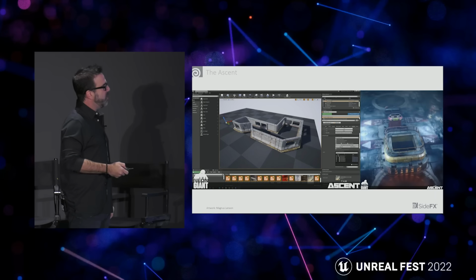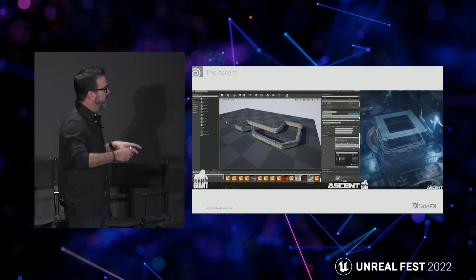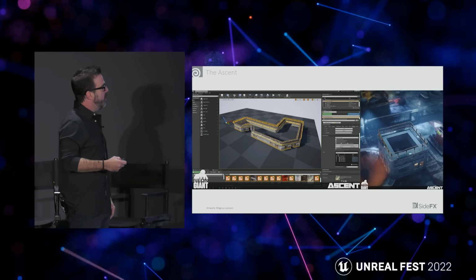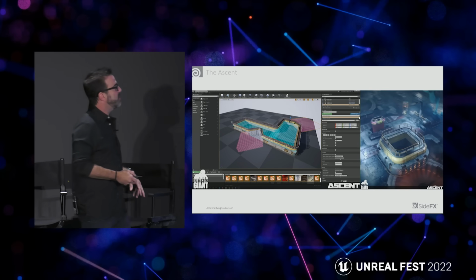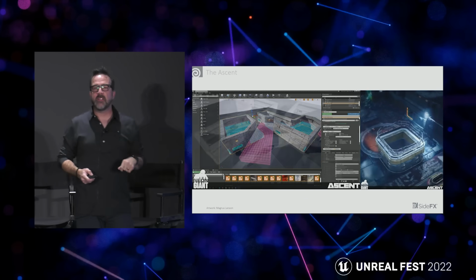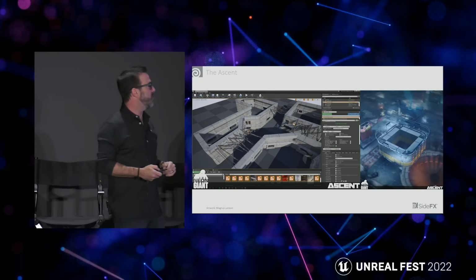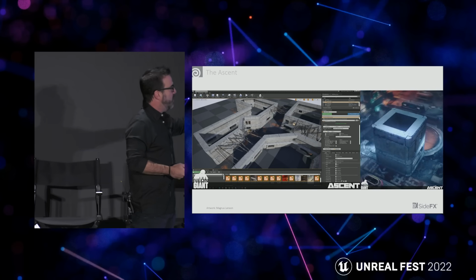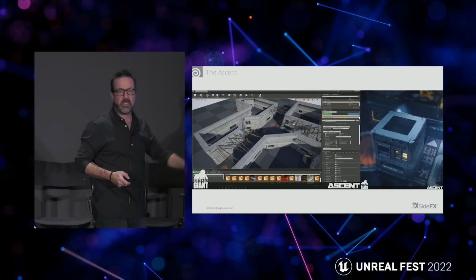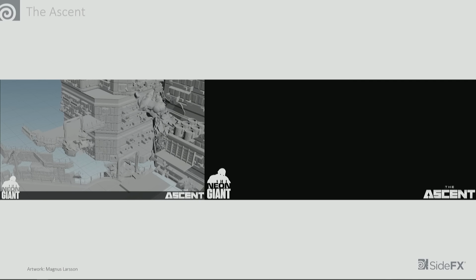Another example of using a volume-based approach, where you do some boxing of, okay, this is where the building is going to be, both the positive and the negative areas. Then, using a JSON definition file, it says, okay, from this I know that here I need to put this kind of wall panel, and from here I might put a wall panel or a door. Depending upon things like proximity or distance, you can put cables and things like that across and add variation to that. And of course, if you're using Houdini, there's always destruction.